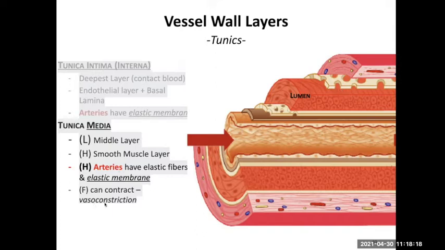So when we say vasoconstriction, this is controlling the blood flow through here. When you squeeze this, remember, you're increasing the pressure going through there. So if you needed to move it up toward your head, you might want to do that, right? So vasoconstriction, that's your tunica media, thicker in arteries than veins, and much thicker in your muscular arteries than your elastic arteries, which are going to be a little heavier on the elastic part of it. So the tunica media is the portion which is thicker in arteries, or is it the same?